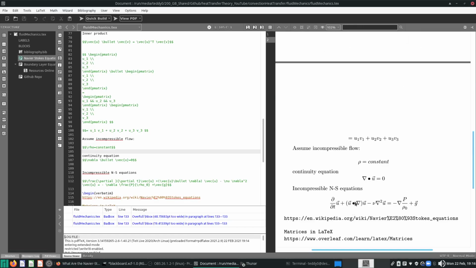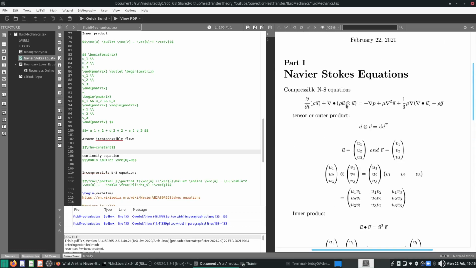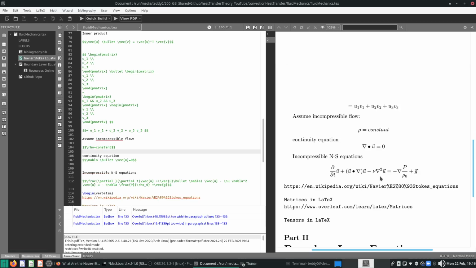So that's why over here you won't have the tensor product anymore, because when you take the inner product of this gradient term and this tensor over here, you'll find that almost half the terms drop out. Not quite half, but a fair number of terms. And then you are just left with this expression over here.